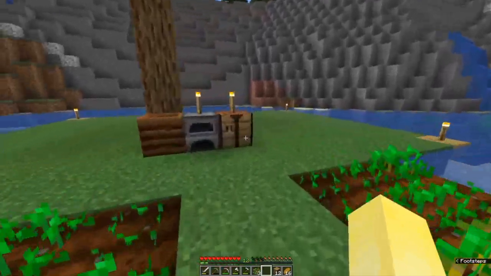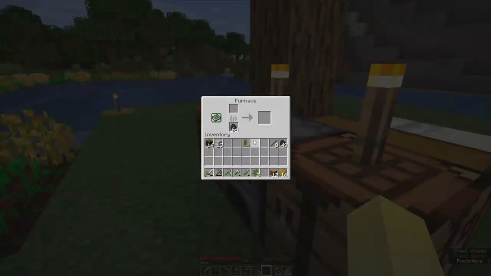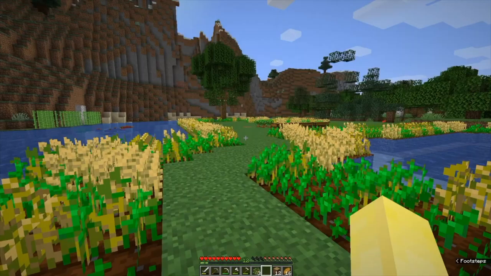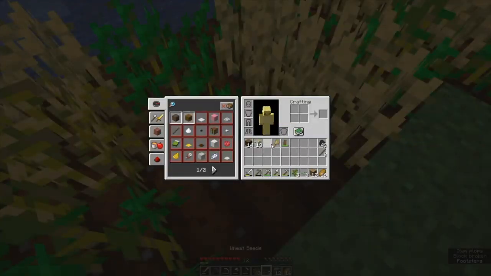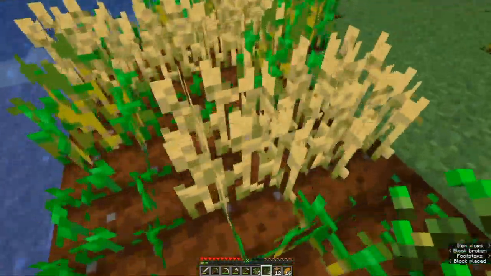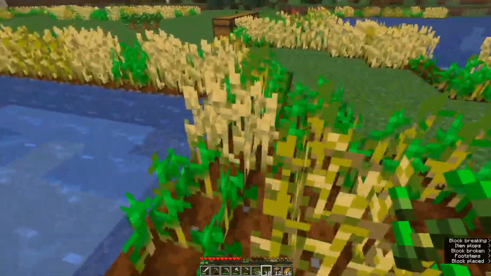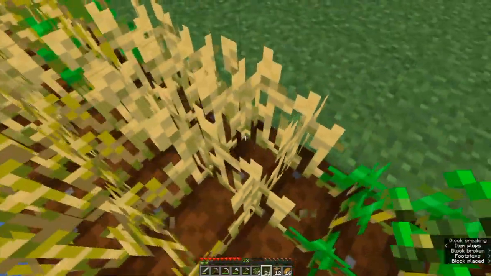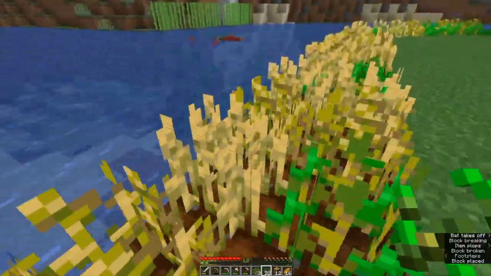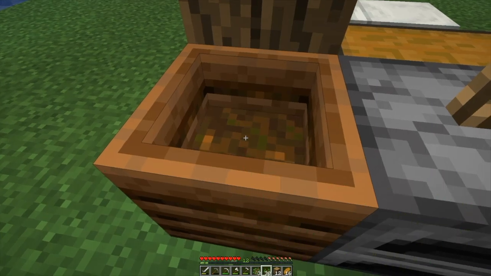Actually, do I have any? No, I used it all. Okay, hold on, let me put that back. We're gonna get some seeds. That way we can just go through and pick up all this wheat again. That way we can have some seeds to give to the compost and get some more bone meal. I can use the bone meal to grow that giant tree. Be like, boom! Big old tree. But, go, go, go, seeds.